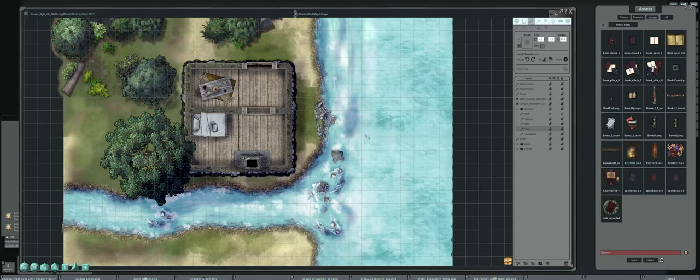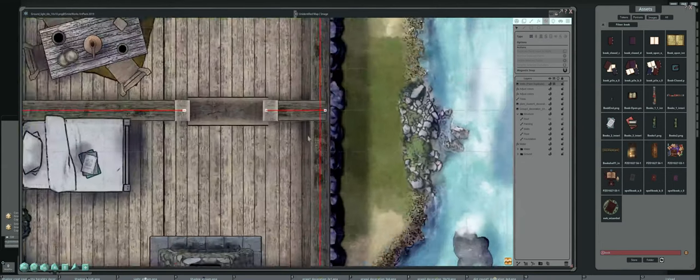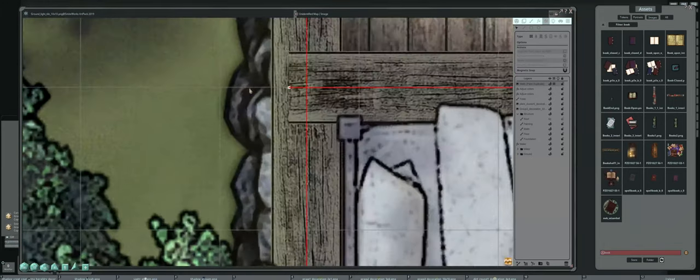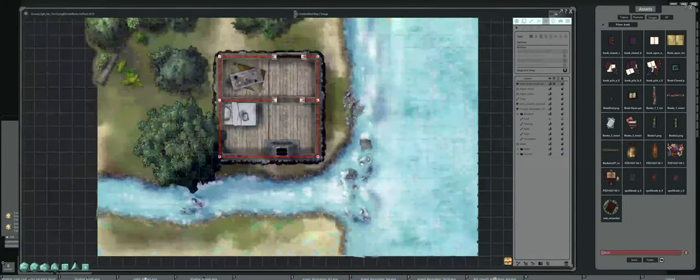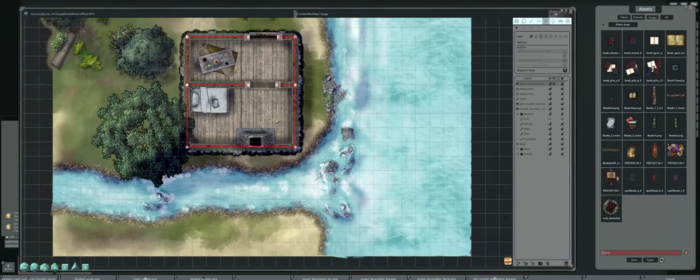Now, one of the great things about the way that this has been created is because we used the line, rectangle, and ellipse tool to do our walls, which means that we can switch over to the line of sight, and we can use this to generate all of that line of sight instantly for us. And I'm just going to pull this in so that this matches up. And then we can add in our little window down here.